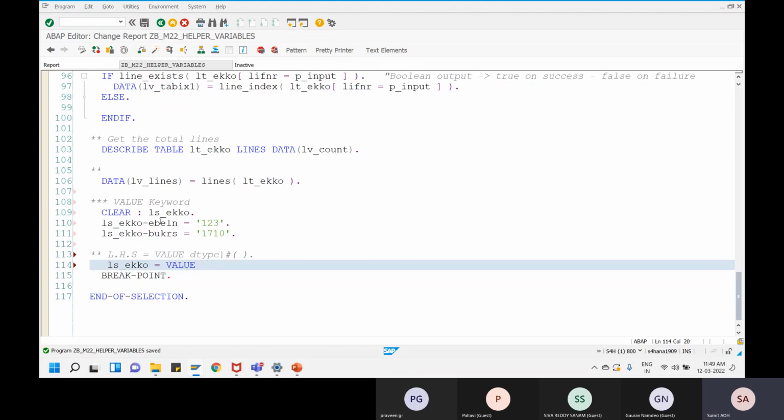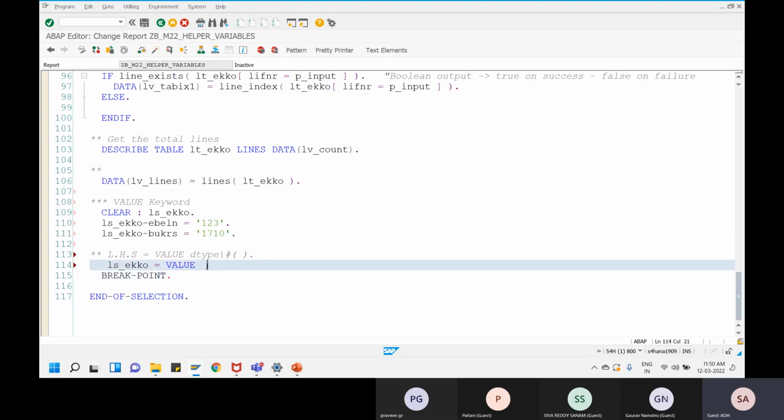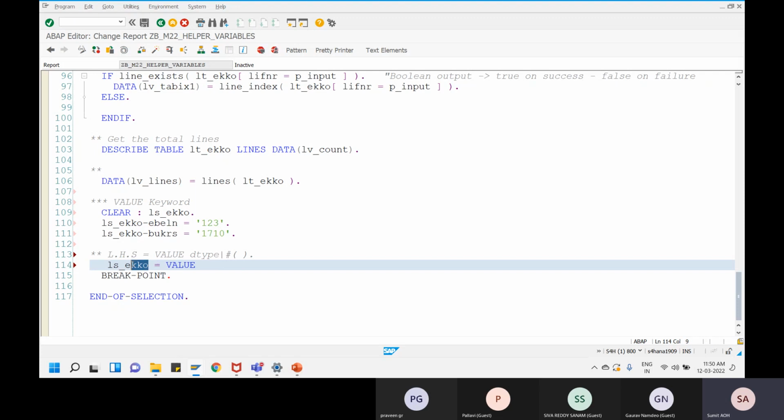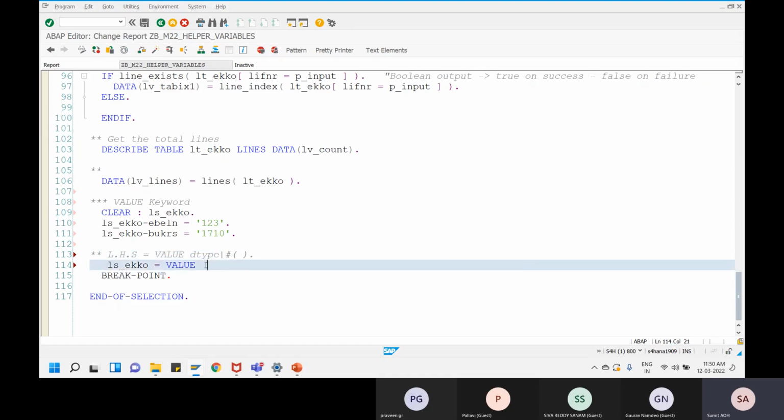What it says is, if the variable on the left hand side does not have any type defined, then you specify a data type. Does my LS_EKKO have any type defined? Yes, it is a work area of LTEKKO, so it has a defined type. Then I would use a hash. If I were going with an inline declaration, in that case I would use a data type. But in 90% of cases, the VALUE keyword is used with a hash, because it allows you to fill a deep structure or a deep table. Mostly it is advisable, and it is used in a way that the left hand side variable is already defined. So I can say VALUE hash over here.